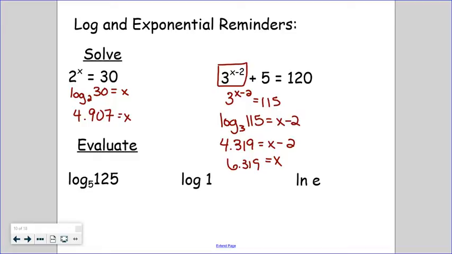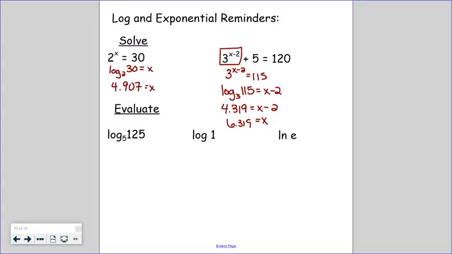The bottom part does not. I like to think through the bottom part in terms of exponential because that's how my brain works a little bit better. So a lot of times you'll see that I rewrite these in exponential format, making it into an equation. 5 raised to something gives me 125, and it's easier for me to think through it in that format. And then I can see that 5 would need to be raised to the third to get 125.